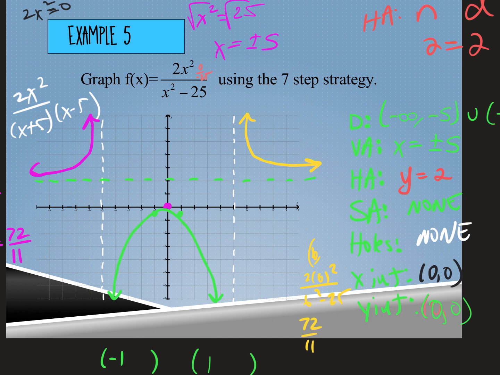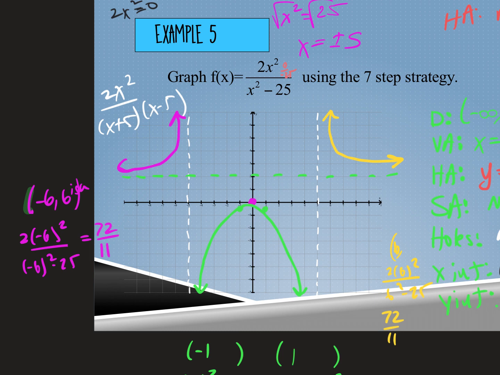Tomorrow we're going to do 3 or 4 of just doing this, so you guys are getting the habit of it. Yes, sir. How do you know it's a boomerang? It's always going to be. The ones on the outside are always going to be boomerangs. How do you know which way the boomerangs are going to be facing? It'll always stay along the asymptotes. It's not going to come here like this. Yeah, it'll always stay along the asymptotes.